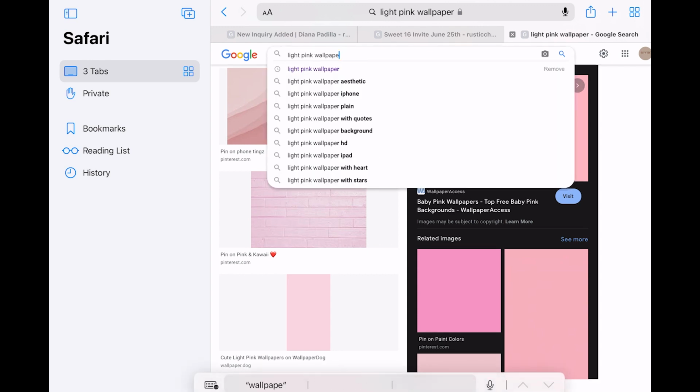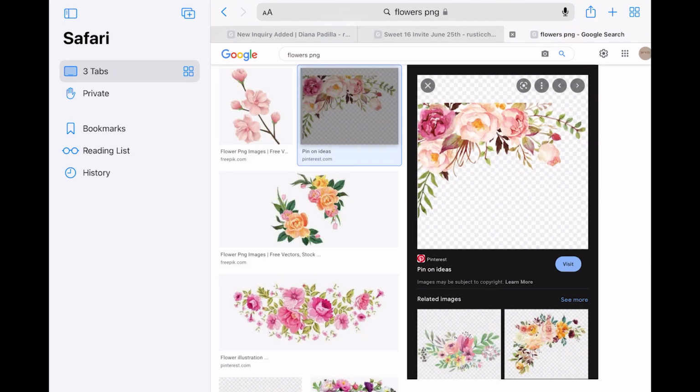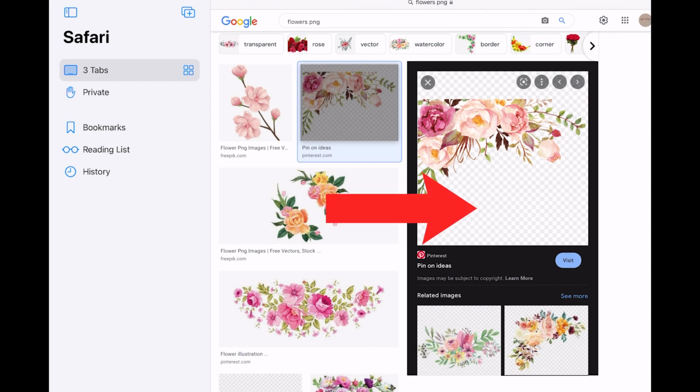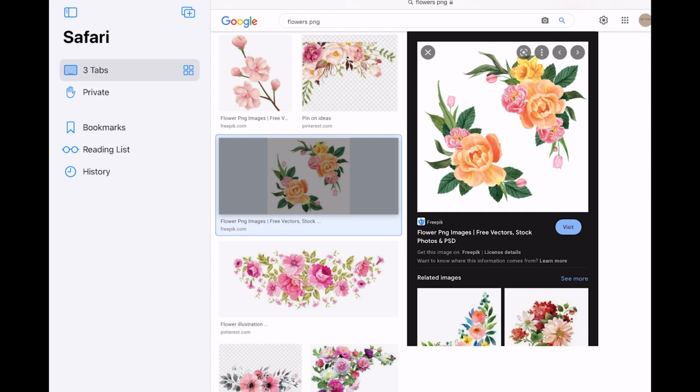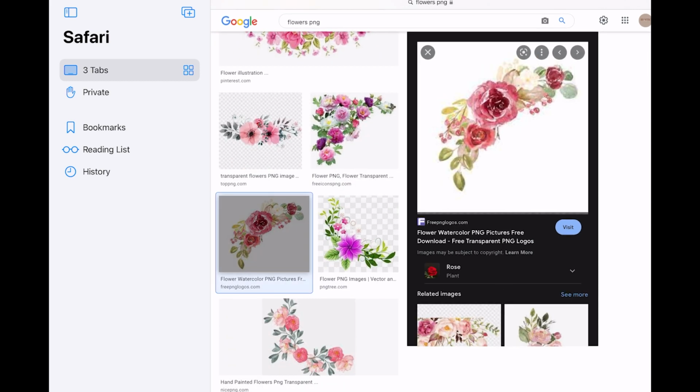And then I'm also going to find flowers PNG. That way I think, oh, these look pretty cute, but the way I know that it's not transparent in the background is when I can see that it has a little transparent background in the back of the flowers. So when I see it's white and then it turns like that transparent background, that's when I know it's in fact transparent. Like this one, as you can see, it was white when I clicked it and then it became transparent.